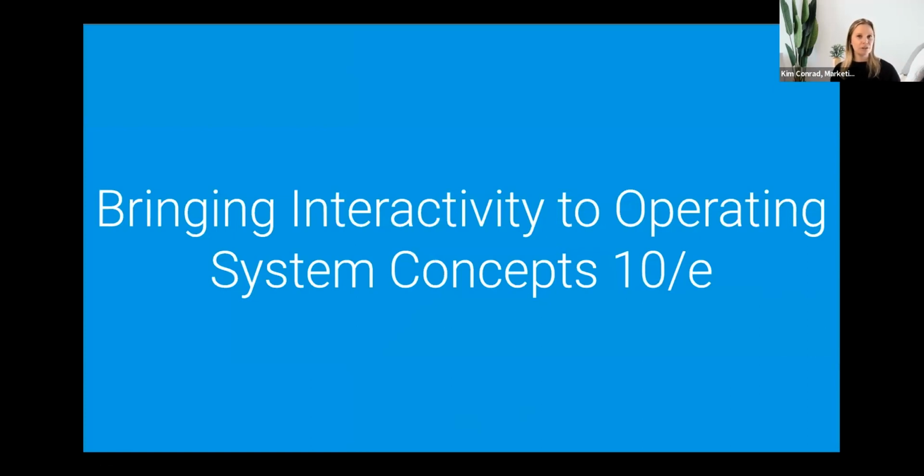I think some of you on the call have seen the Xi Books platform before. Some of you may not have seen it at all. Some of you are using the Silberschatz textbook. Some of you are not using it at all. So we have a whole mix. So we're going to be pretty high level today.